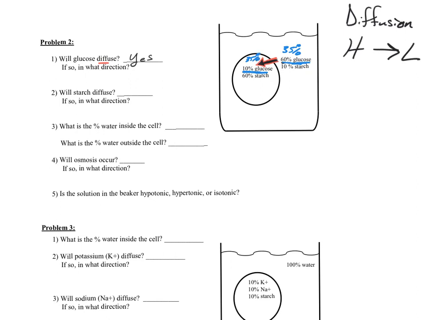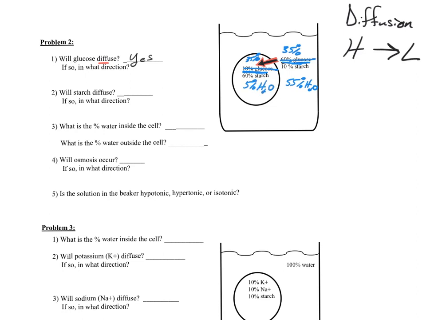What we do know is the two percentages of glucose inside and out are eventually going to be even. They're going to be equal, right? So glucose will keep moving. Let's say 35 and 35. Let's just say that. Is everybody okay with that? Yes. So 35 plus 10 is what? 45. That leaves how much water? 55%. 55% water. Inside it's 60% and 35%. What is it? 95%. 5% water. I'm sorry, 5% water is what's left. Do you agree?